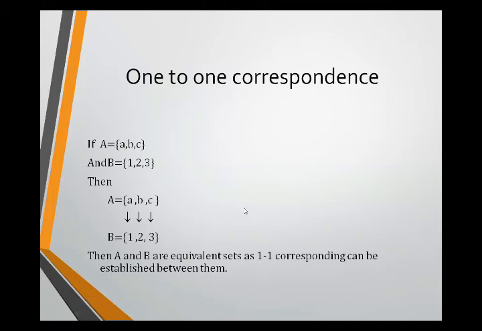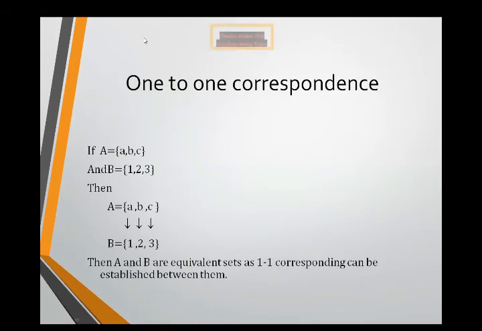In such a case, the correspondence between the members of sets A and B may be set up also in the following ways. The correspondence can also be set up in some more ways, but the correspondence will be complete in each case. Thus, to each element of set B, there corresponds one and only one element of set A. As you can see, students, no element is left in both sets. All the elements correspond to all elements of the other set. Then two sets A and B are said to be in one-to-one correspondence.